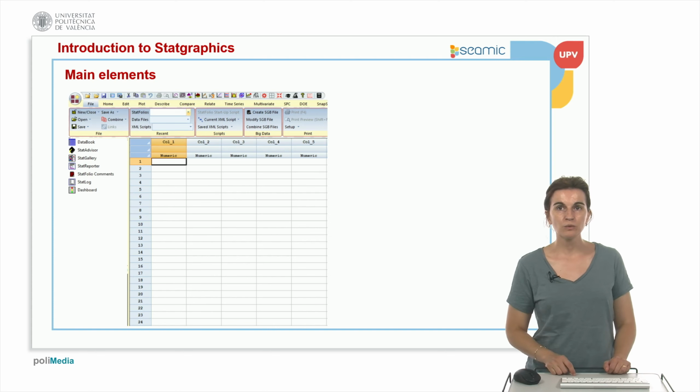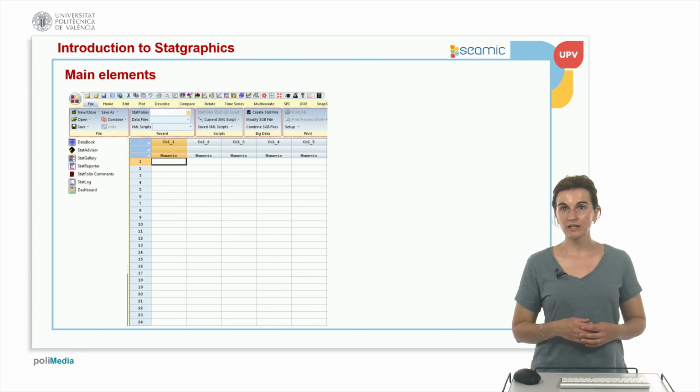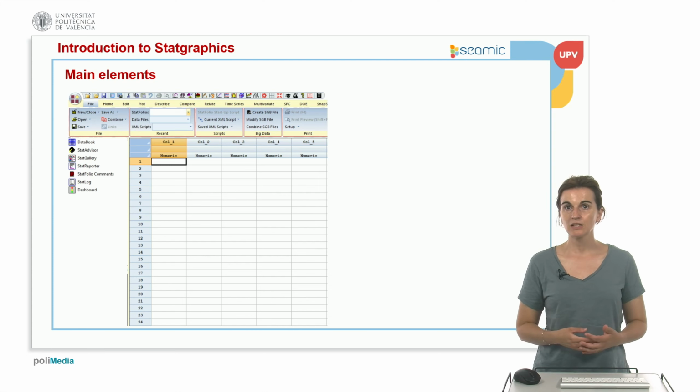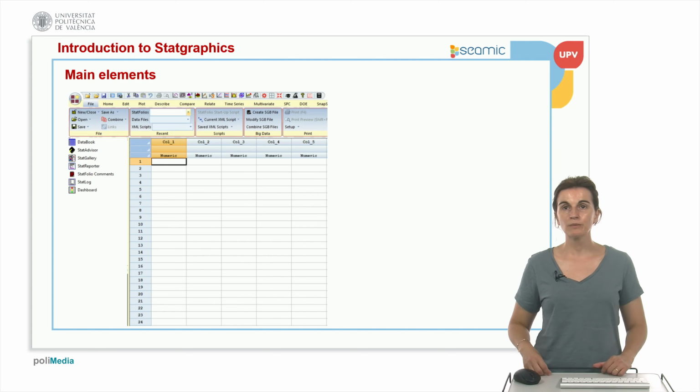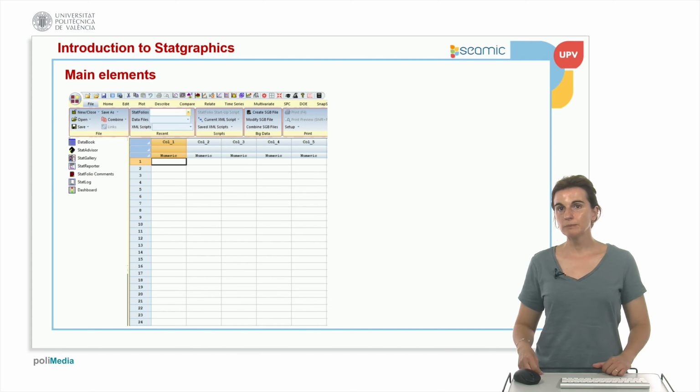Okay, so first of all, we will begin talking about the layout. You know that you can access StatGraphics through Polylabs, or you could prepare an installation on your desktop following the instructions given in software UPV.es. So here we will begin talking about this layout.